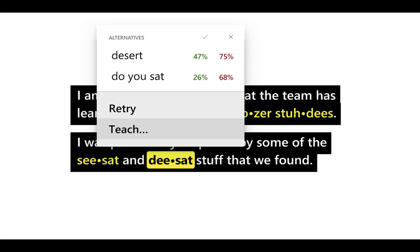But then there's even fun stuff, which is like, okay, can I just retry that one word? Or better yet, maybe it just didn't hear me right, and I want to teach it what I sound like. Because the unique characteristics of my voice, you know, transfer learning acoustic model of my unique attributes, with consent, is a really, really fun and engaging experience for people to feel like they get to teach the system rather than just be beholden to its successes or failures.